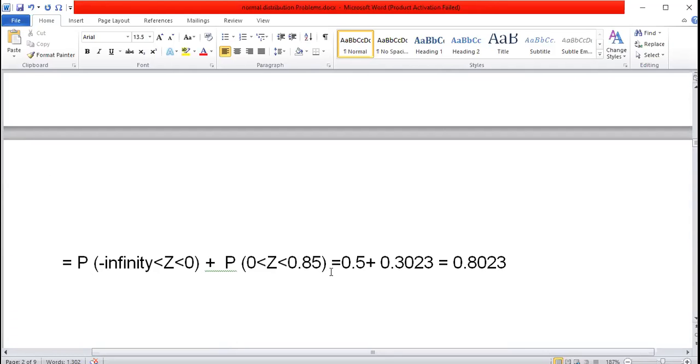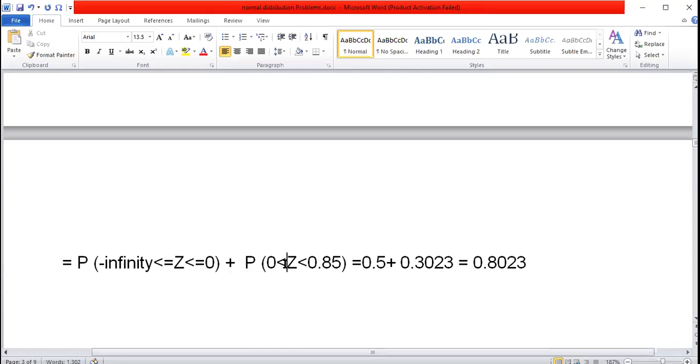Always, can we write it always zero? Remember the graph. So can we write 0 is less than or equal to Z, and 0.85 is also less than or equal to? You want to write equal to? Okay, anything, I don't care. Mathematicians would object to some, I wouldn't mind. Professor, will that change these probabilities? No.